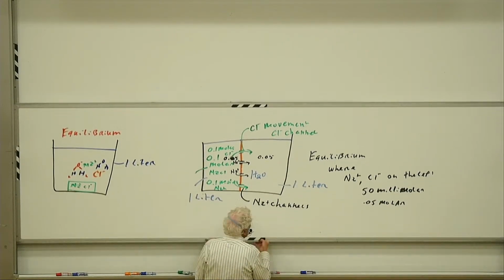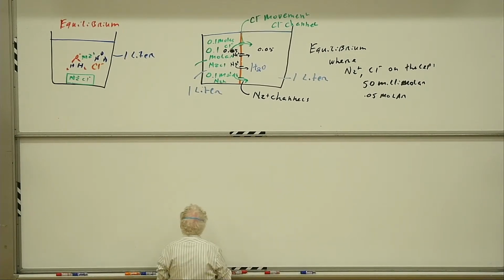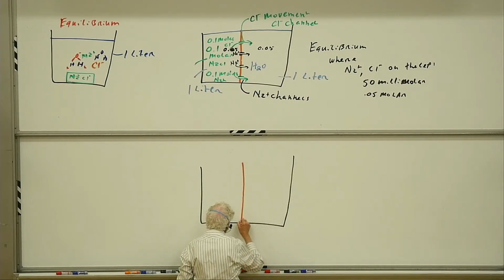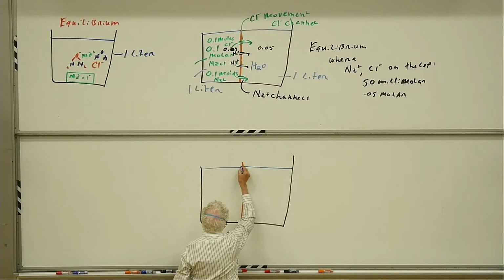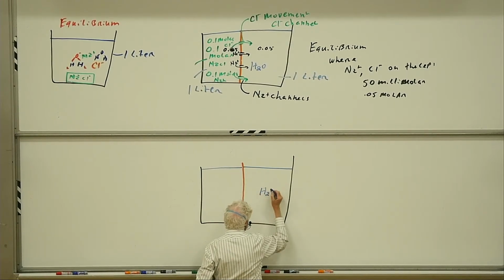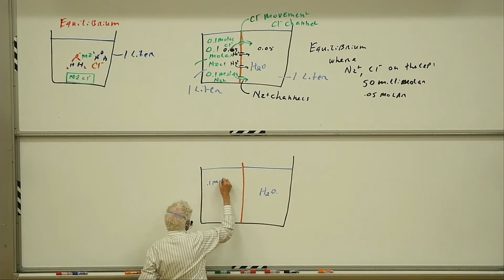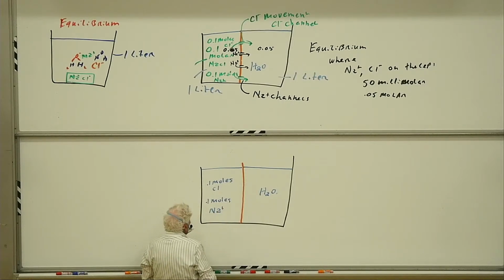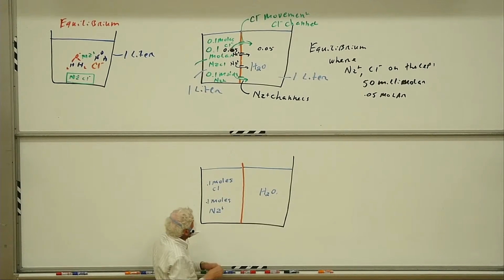Okay, so let's take this panel, and now we're going to do the same kind of arrangement. So there's our beaker. Here's the barrier. We have water on both sides. Now in this case, we're going to have water on this side. And on this side, what we're going to have is 0.1 moles of chloride and 0.1 moles of sodium. Now, as the question just pointed out, these sodium ions, these chloride ions, are going to be taking up some volume. They're going to be taking up some space. But we're going to say that we have exactly the same volume on both sides.